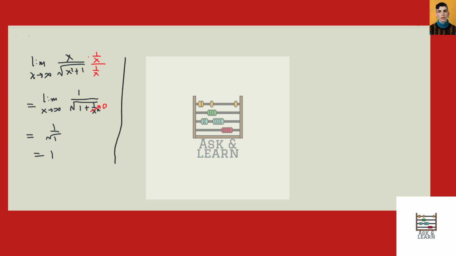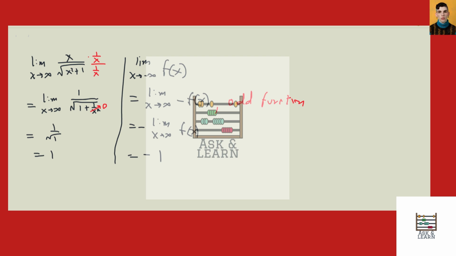Now, we could go ahead and do the exact same thing that we just did for negative infinity. I'm just going to say f of x. But if we use the fact that this is an odd function, well, that means we can rewrite this as the limit as x approaches infinity of negative f of x, and this is since it's an odd function. And now let's factor out that negative, and we get negative limit as x approaches infinity of f of x, which will be just negative 1.